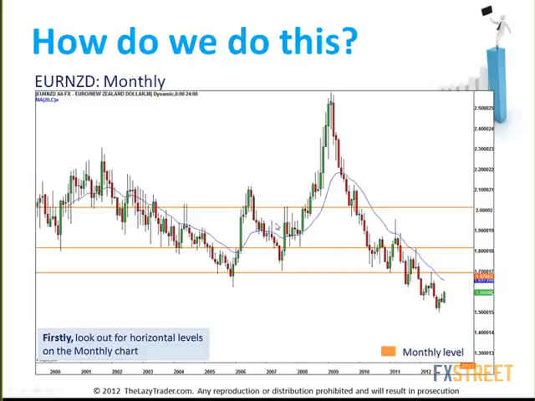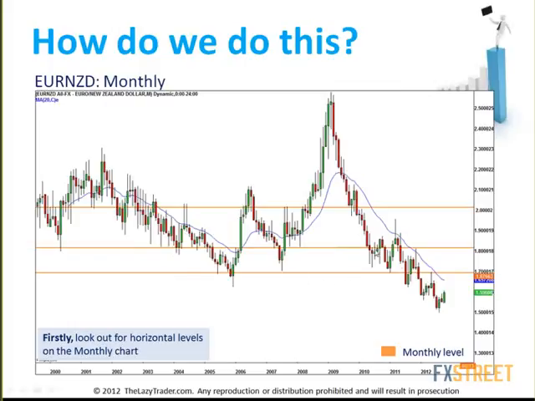Here we go. So Euro New Zealand, we can see here that on the monthly, we've drawn our monthly levels in. I know they span all the way back to 2000. That's quite a long way away, but still, it doesn't matter. Levels have memory. That's the key factor, which a lot of people are very happy to forget.